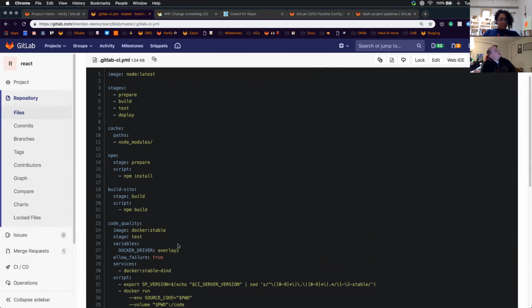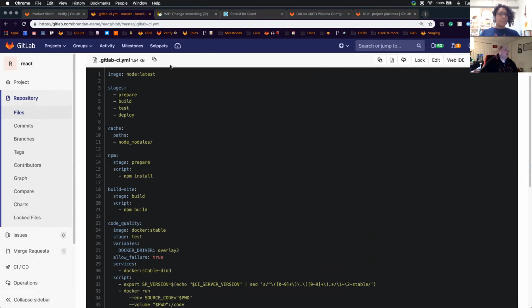You can have an executor inside of Kubernetes. You can have an executor called Docker plus machine, where you actually spin up an additional VM to run inside of each time you do a job, which GitLab.com is doing too, but it's transparent to the user. But the beauty of that is your runner can be anywhere.